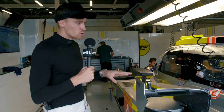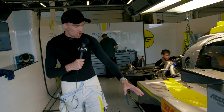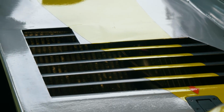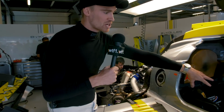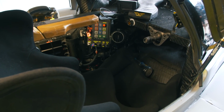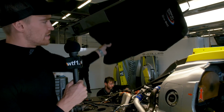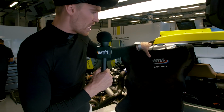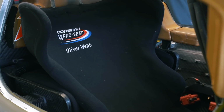This gives us a lot more downforce at Silverstone than the low drag, low downforce kit we would have had at Le Mans. As you come down, a lot of these vents are not only for downforce, but for cooling into the car. And then if you want to have a quick peek inside, you can see how tight it is inside the cockpit. The seat is moulded to us, and we have smaller seats moulded to our body shape, which we place inside the car when we get in.